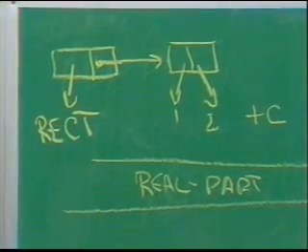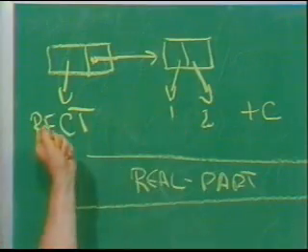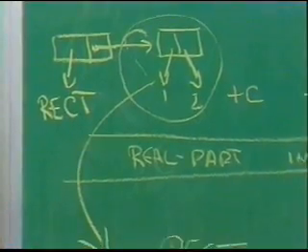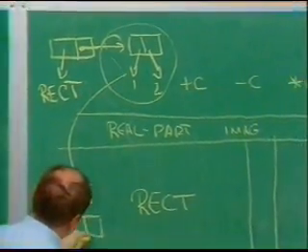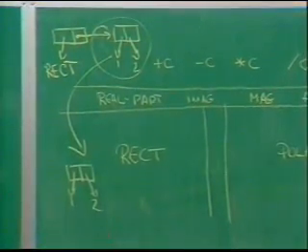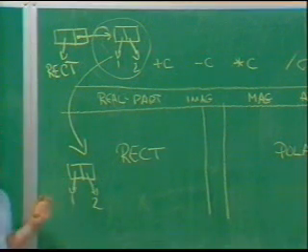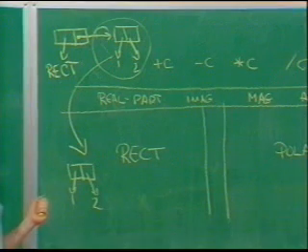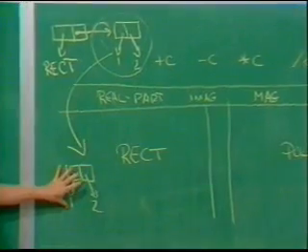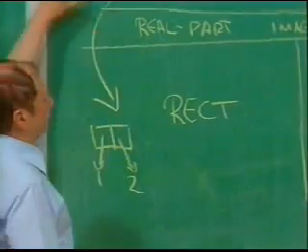When you went to take the real part, the manager would look at this and say, oh, it's one of George's. He'll strip off the type and hand down to George the pair 1, 2. And that's the kind of data that George developed his system to use. So it gets stripped down. Later on, if you ask George to construct a complex number, George would construct some complex number as a pair, and before he passes it back up through the manager, he would attach the type rectangular.